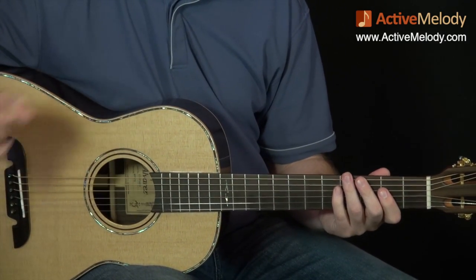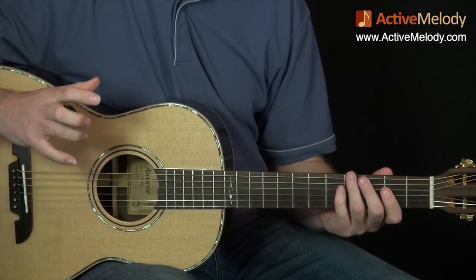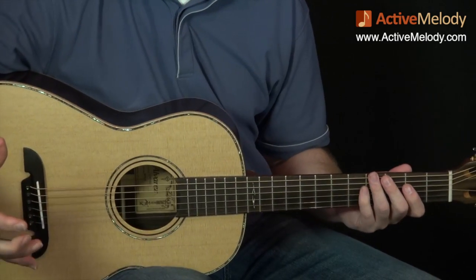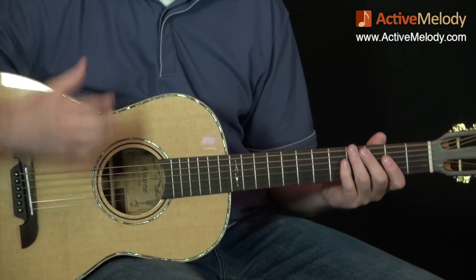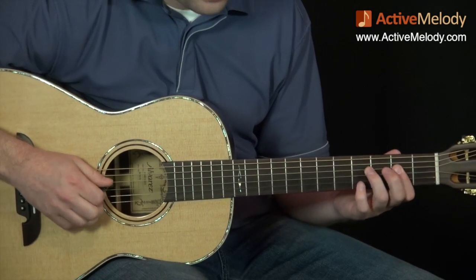And in any playing, I mentioned this in the last video, but just don't break the rhythm. That's where people will stop and look at you if you're trying to play something where it looks like you've made a mistake. As long as you keep the rhythm going, for the most part, people will excuse a mistake or two. But when you break the rhythm, it's painfully obvious that something isn't right.